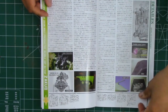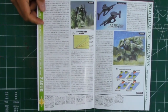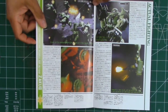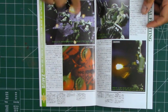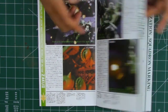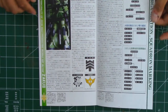the technology used and the development of it. I really wish I could read Japanese, but it'd be especially interesting because the Zaku was the first really effective combat mobile suit, so all of this would be very ground-up engineering and design stuff. So you got some photoshopped photos of the Zakus in front of a space colony in combat, some Zakus stored in a hangar, and then just some additional shots in combat. Here's one undergoing maintenance of a sort, just some squad details and whatnot.